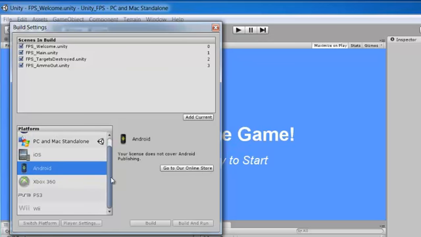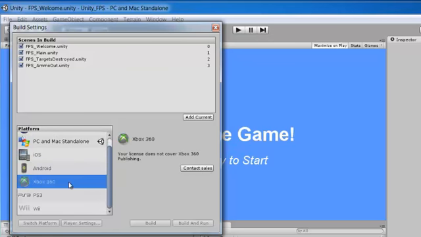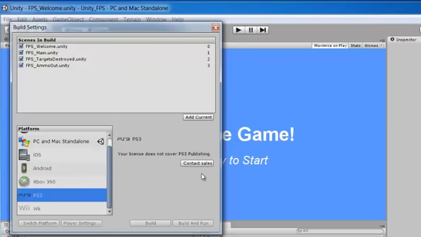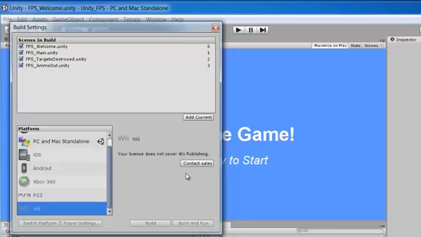Then below that we have the Xbox 360, PS3, and Wii, and you notice that they say contact sales. Licensing for them is handled a little bit differently, kind of on a case-by-case basis. But to begin with, you're not going to be worried about those. Those are for very advanced developers, very specialized situations.